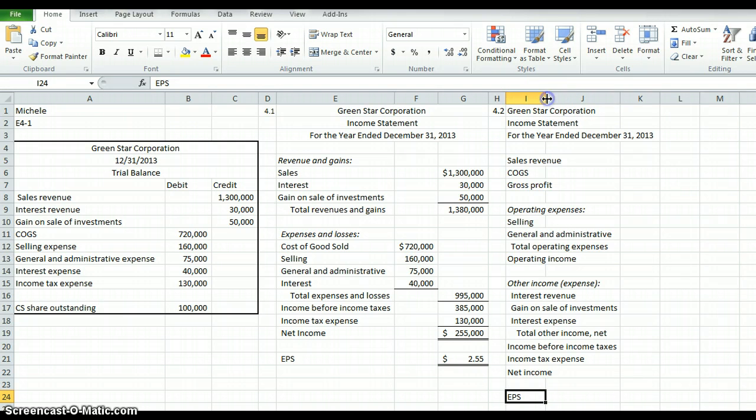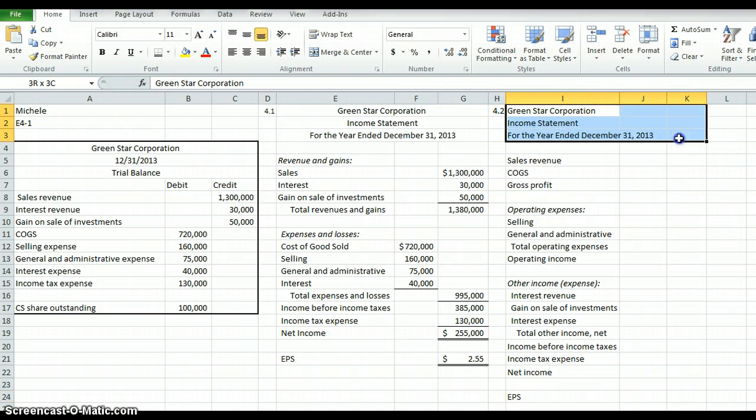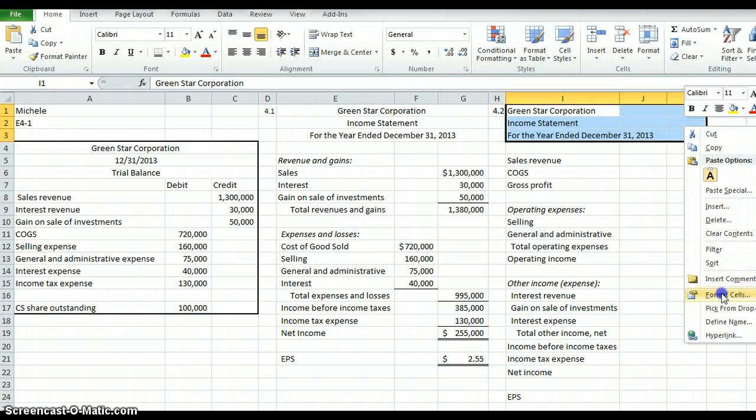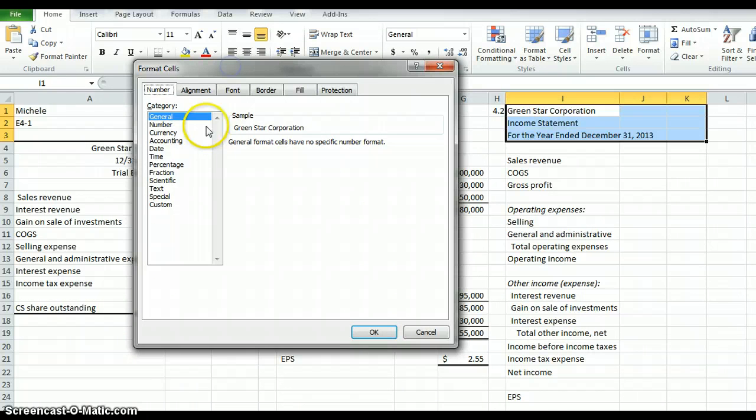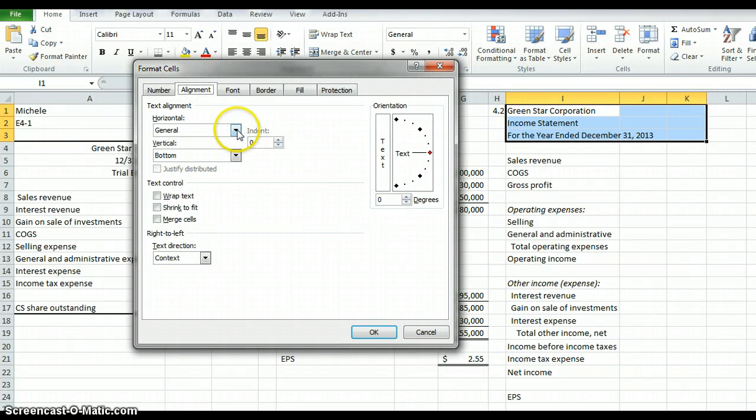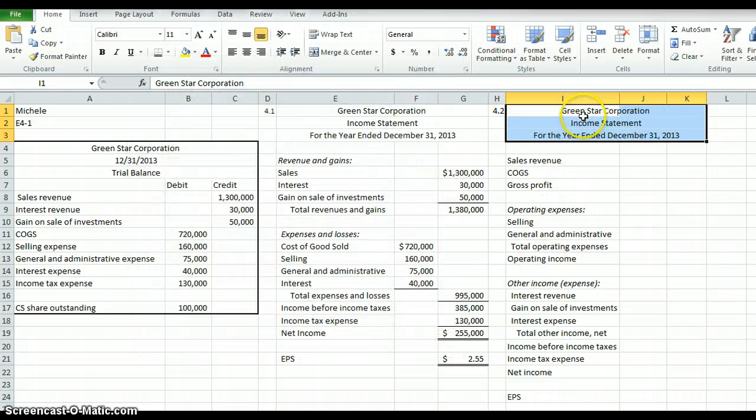From a formatting standpoint, I already showed you that you can go ahead and start by double-clicking on the column header to get your cells to be as wide as what you would need them to be. I'm going to go ahead and format my titles, and again I'm going to format them over the statement that I'm preparing, which is 3 columns wide. For me, I'm going to highlight my titles, right click on Format Cells. I'm going to select an alignment, and I'm looking for a horizontal alignment across the selection that I've got highlighted. I'm going to hit OK and watch what happens. The information centers across the area.